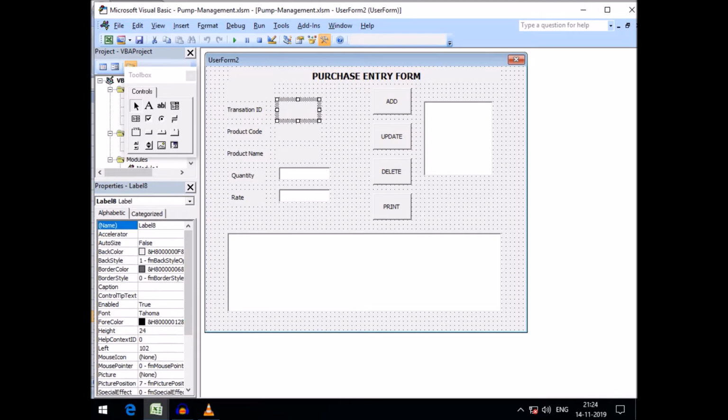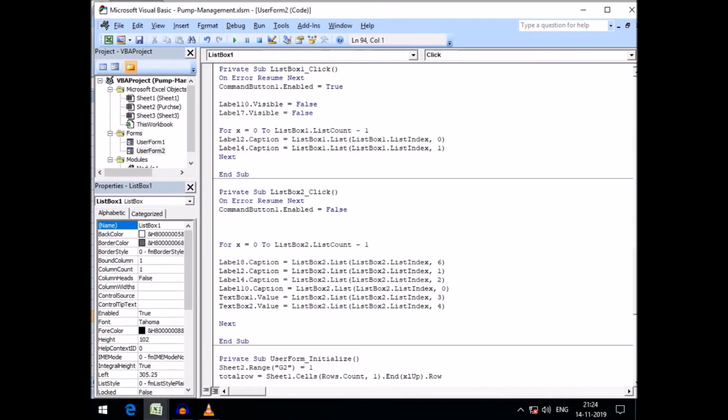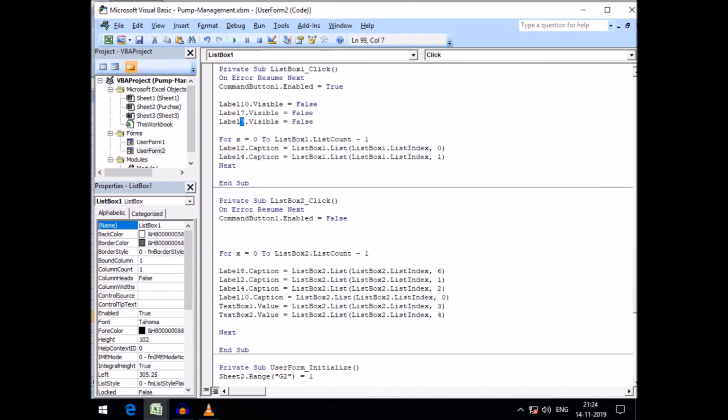And also I want to disable label 8, where our transaction ID is being displayed. So going to our list box 1, just copy this and paste. Here type label 8.